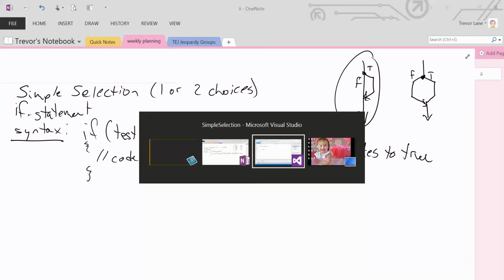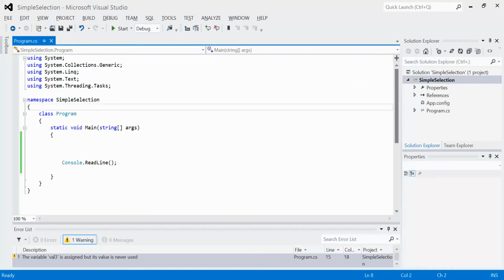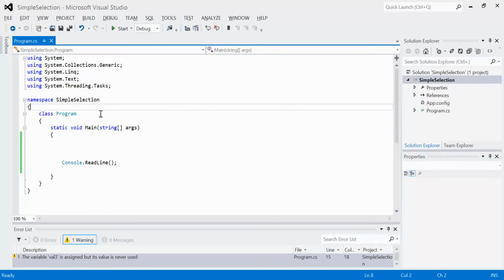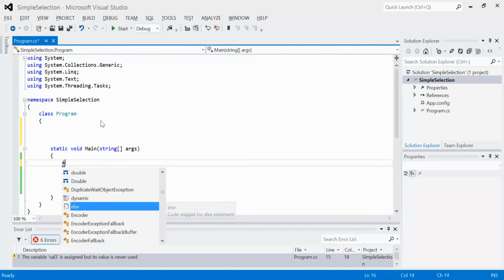So going over to our code here, we see that I have a basic console program, and the question is, where would you put code like this? Where would you actually put this if statement? You can't put it in the middle of nowhere, which means you can't put it just somewhere out here. It doesn't work, you're going to get a syntax error. So, just like the rest of any logic that you have in your programs, it must go in only very certain areas. In a console program, it's either going to go here in your main, or it's going to go in some form of subprogram.